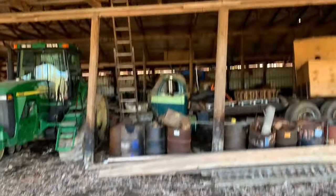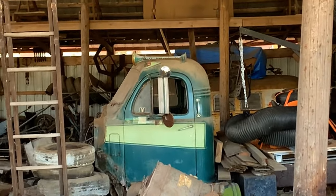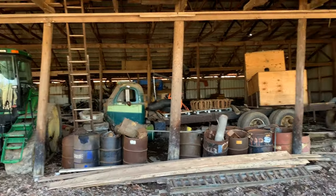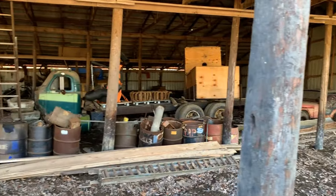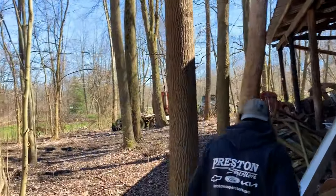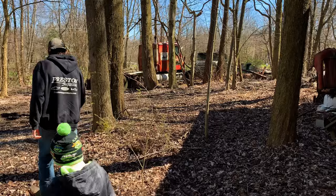Look at that. There's that B model. Look, Max, it's got the Playboy sticker on it. Oh yeah, you see that? Man, that guy was a player. Player. You see the Jeep, too? I saw that Jeep. That thing's cool as crap. I can't believe how long that B model is. All right, guys, we're not sure what we're buying. We might buy all of it. Let's go check these other trucks out. Next, this way. What a find.